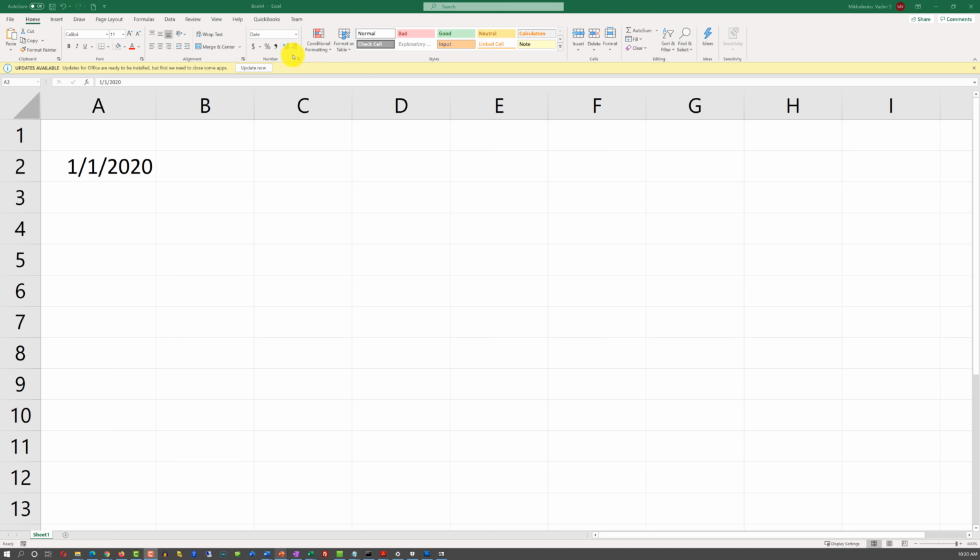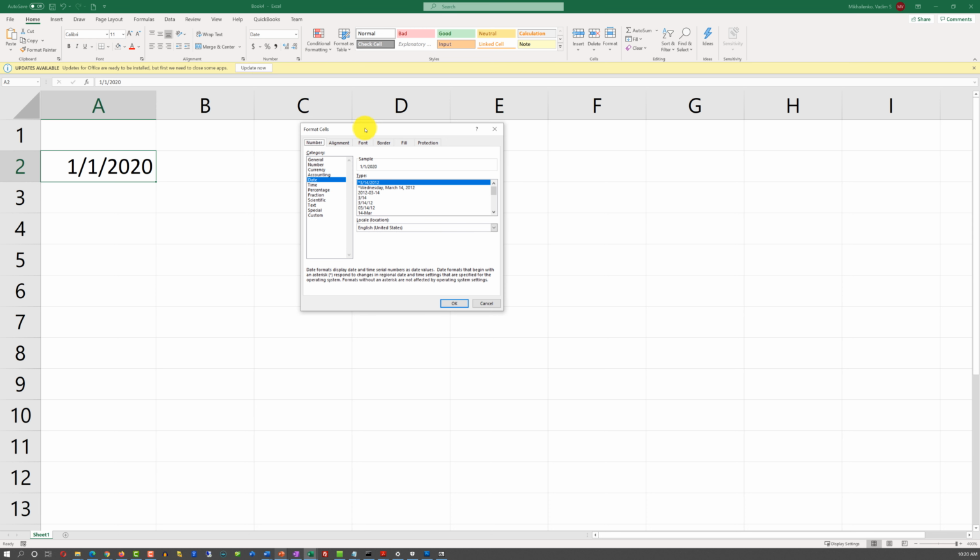Custom formats are located under the Home tab in the Number section. If you click Number in this expansion button here on the Number section, you see different choices. This is not a default format of what we're looking to change it to, as if you scroll down, you do not see it on the list. To create this format, we need to go to the Custom Format sections and look at the possible options.